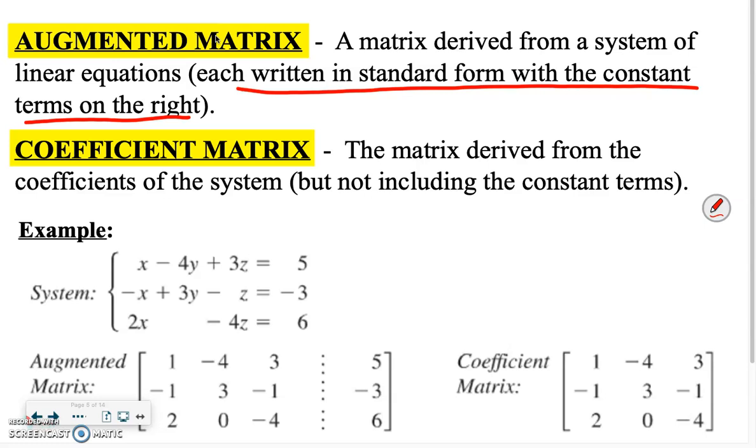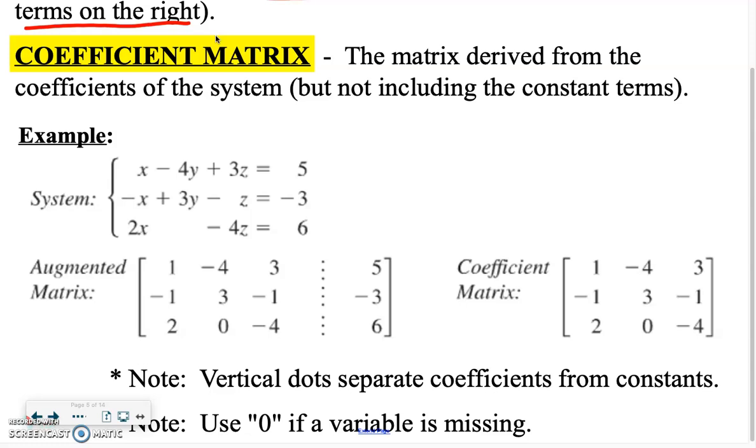Because if we're not in standard form, that would be like trying to set up the synthetic division if all of your variables were out of order. If you had x cubed plus 3x to the fourth minus x squared, you'd rearrange them in the correct order. Otherwise, we'd expect everything to get all screwed up. All right? So here we go with another example. We have this system with 3 equations, 3 variables.